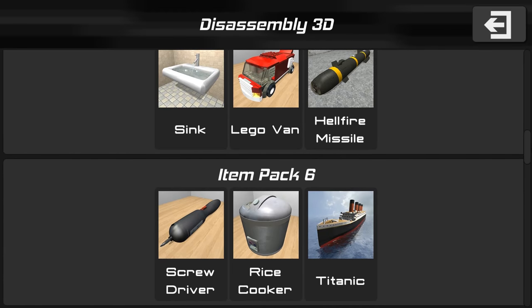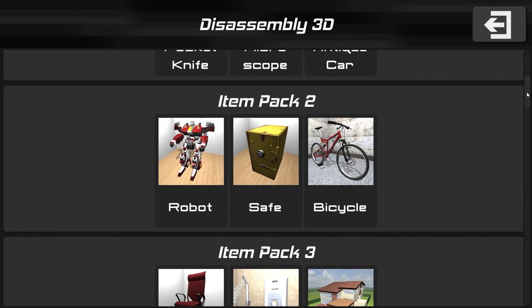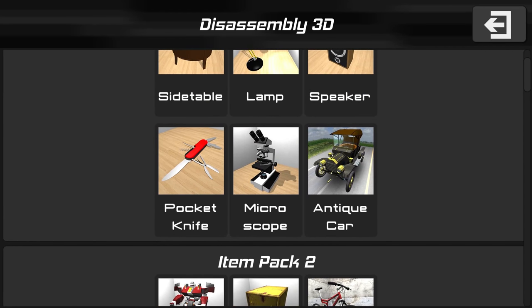I haven't taken apart, let's see, the kitchen sink. Might as well do that, right? Robot. I'm curious how many parts are that. Oh, the antique car. I heard this was a real Satan pleaser, too. I don't know if it's as bad as the claw machine missing parts, but I just heard it's difficult to do.